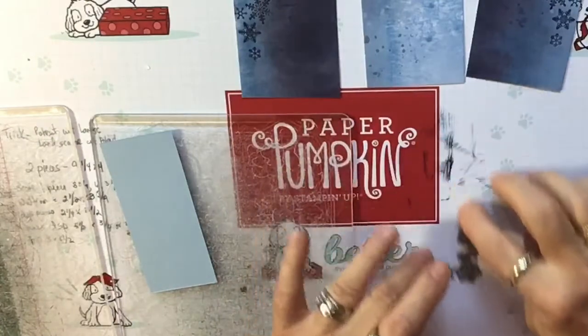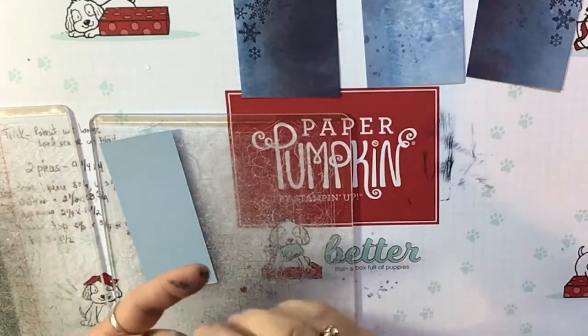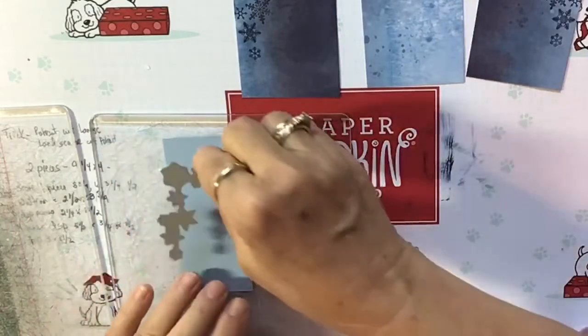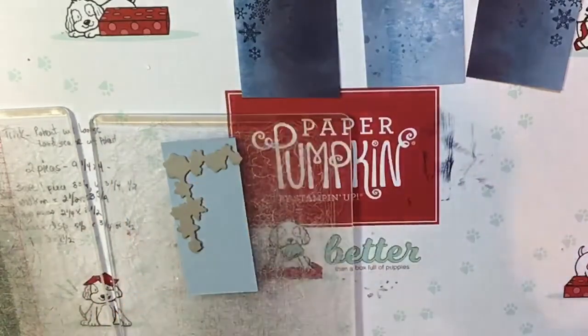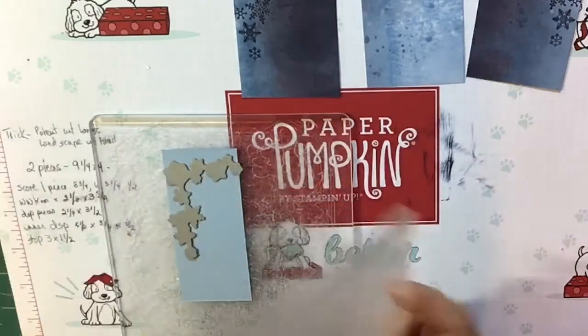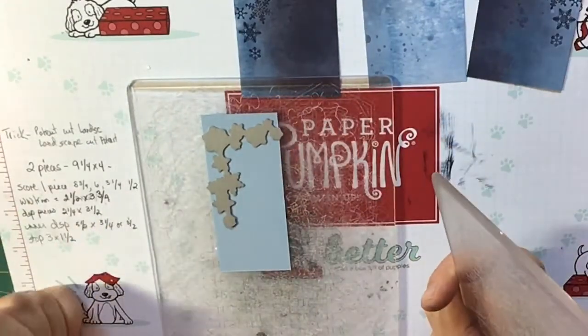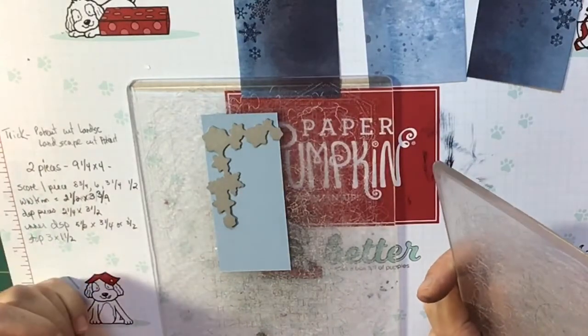Then once it's brushed on, you pick it up and you drop it on your plate. I can tell you, once you drop it on your plate, that's pretty much it. You will not be able to remove it and replace it. That's why, of course, the magnet is easier.